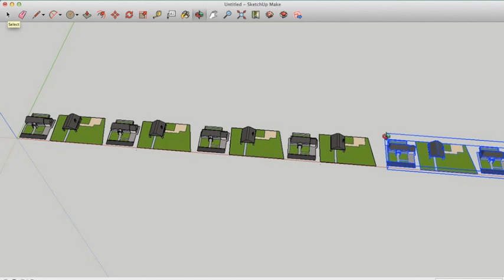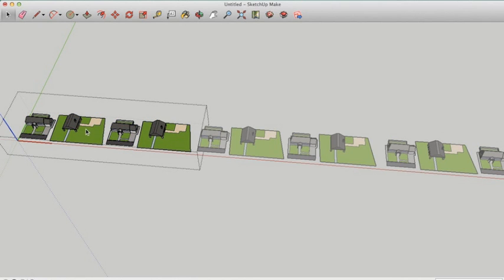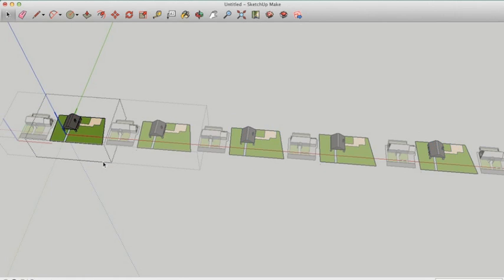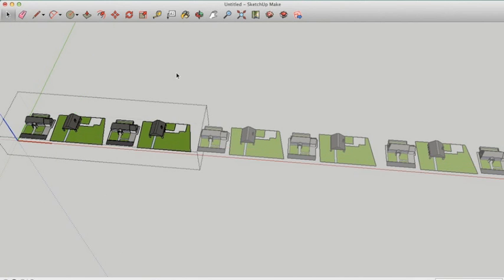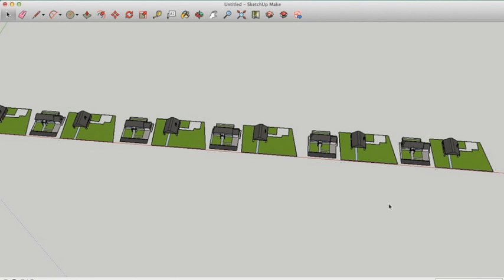One thing that you will notice is when you're in here, if you wanted to edit the component, let's say you wanted to take out the sand back here or something like that. If you do that, you're going to edit the component in every single one. So once I leave here, you'll notice that the sand has left for all of them. Since they're all related to the same component, if you edit one, you're really going to edit all of them.